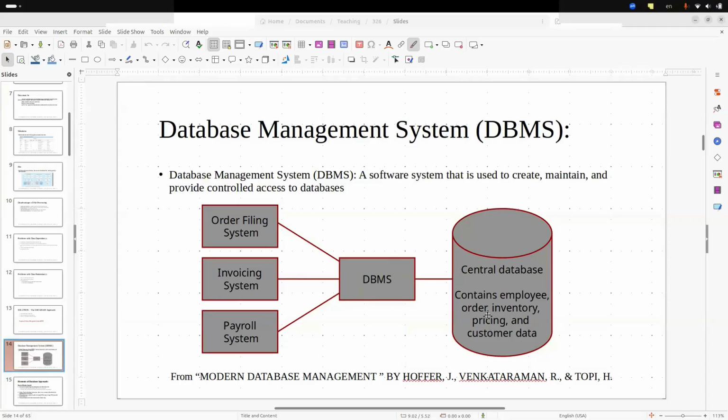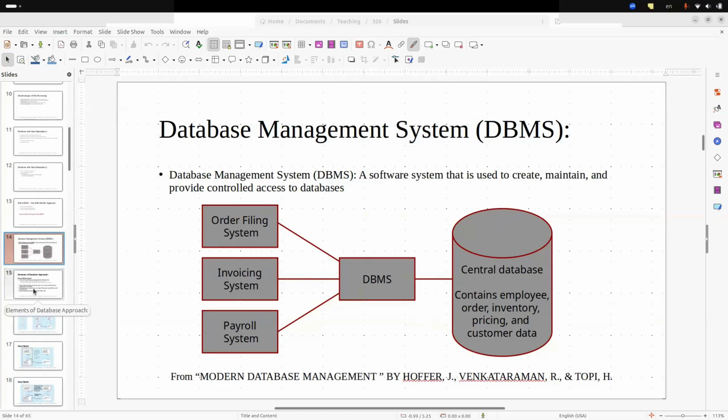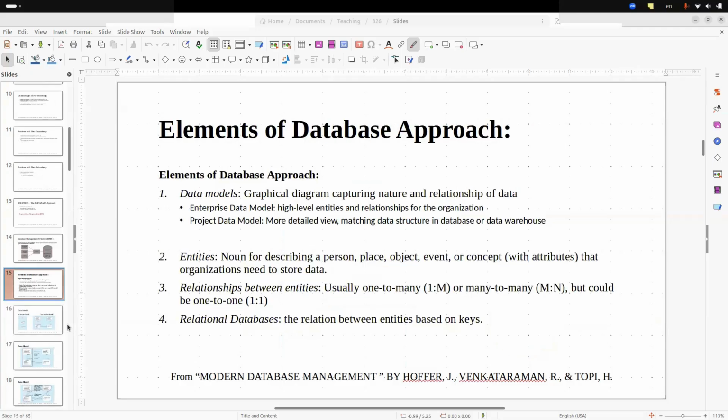So that's how it works. A database management system is a software system used to handle and access the database. They control the database, and they are basically changing, adding, and deleting all kinds of data, right? Okay. Now we are slowly moving to the details of the database.